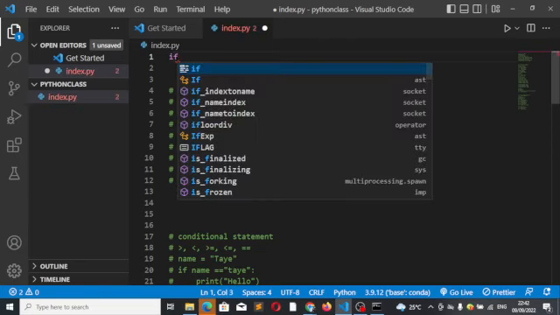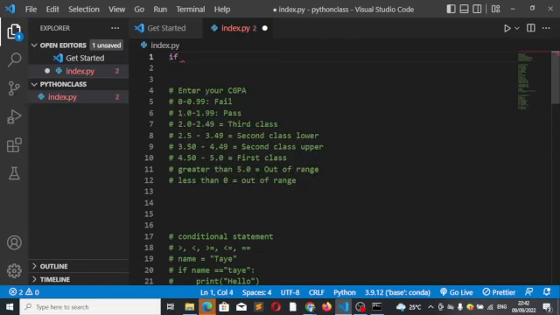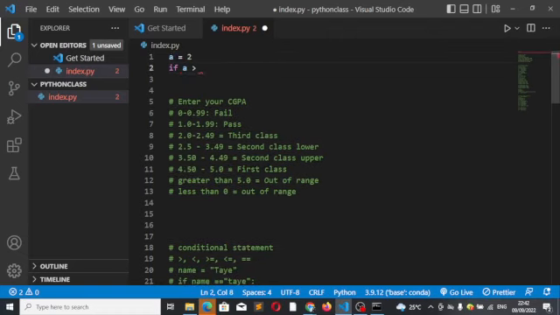So you're going to have a condition, and if whatever is within that condition is met, then it's going to run the codes here. But if the condition is not met, it's not going to do anything.